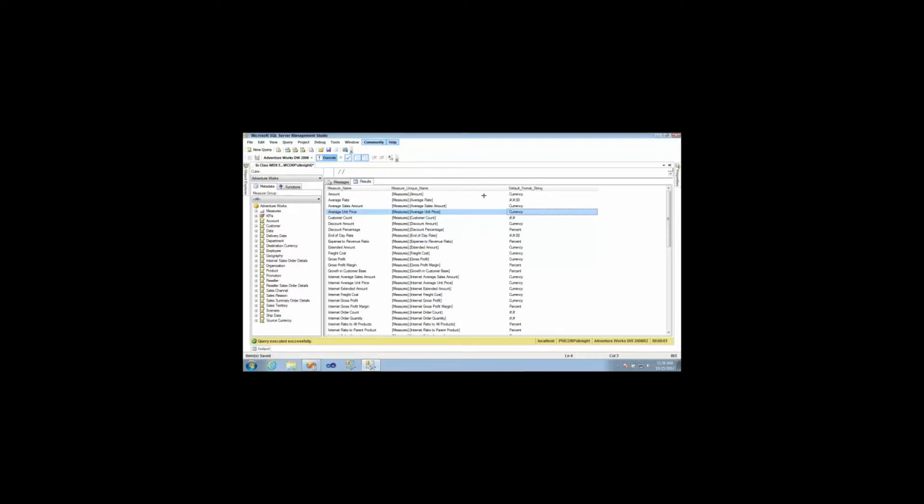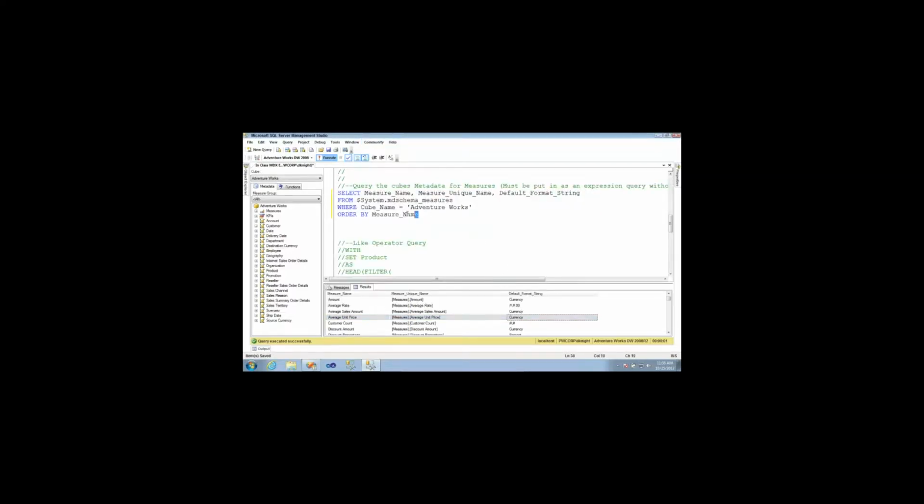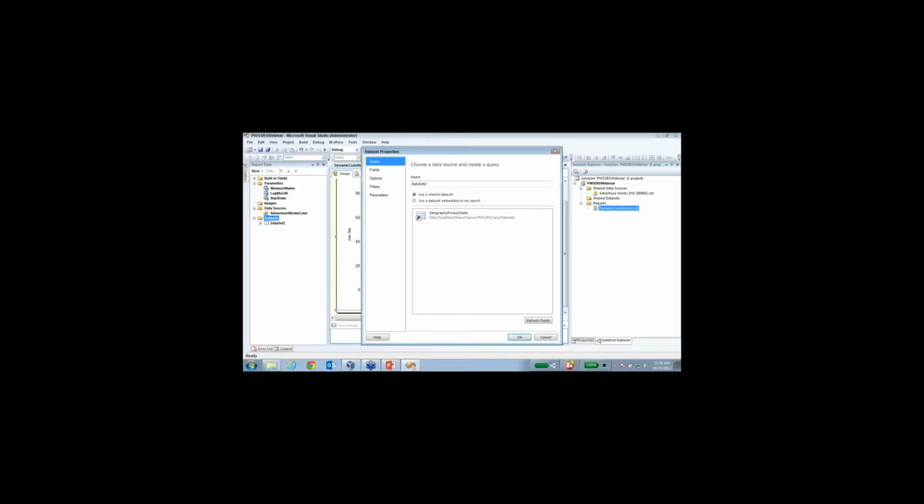Now for our purposes, we're going to take this query that I've provided you, this query against the dynamic management view right here. I'm going to take it into Reporting Services, go back to my design mode, and add a new data set. So I'll select Add Data Set, and I'm going to create a brand new data set here, but this one's going to be done a little bit differently than what we did previously. So here's what I mean by that.